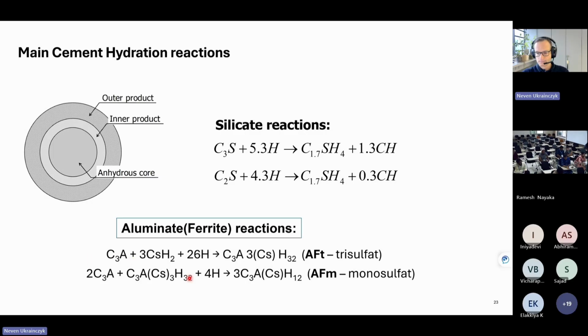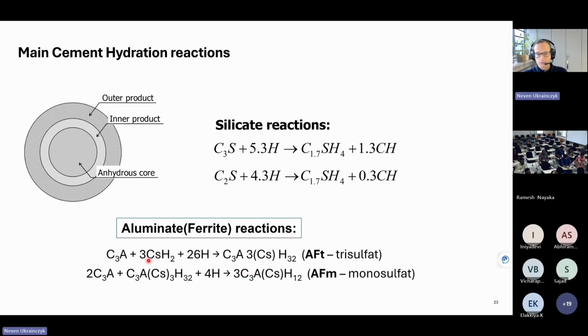And then it's very easy actually to write this equation if you use shorthand cement notation. If you use the real one, then it would also be difficult for me to write it. So just remember here C3A, which is just C3A. You have then the extra calcium in gypsum. And here we have now the monosulfate, because it's the mono calcium sulfate. That's why it is called aluminoferrite mono. So this is the monosulfate.